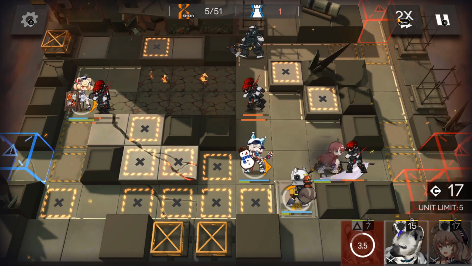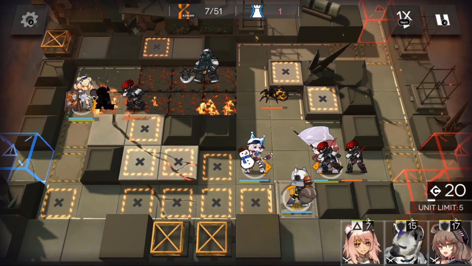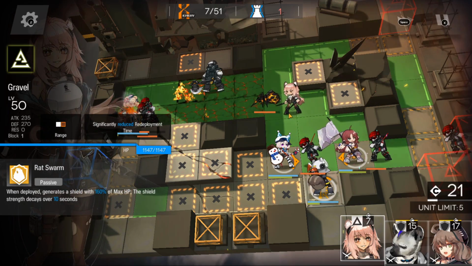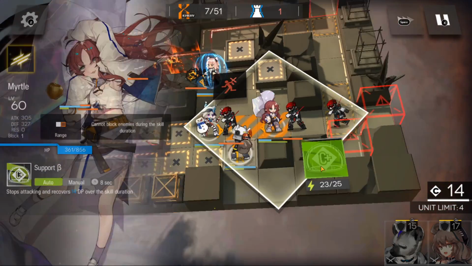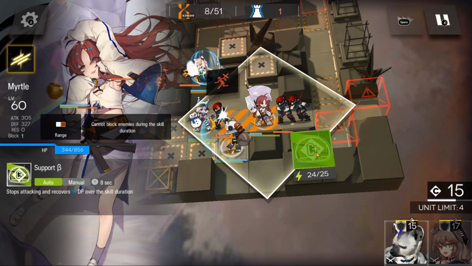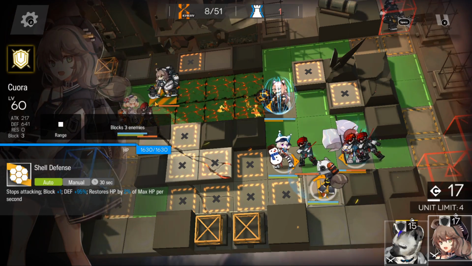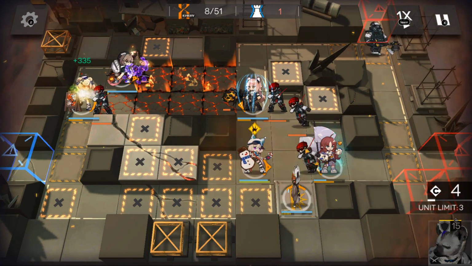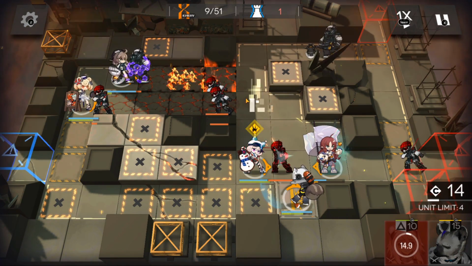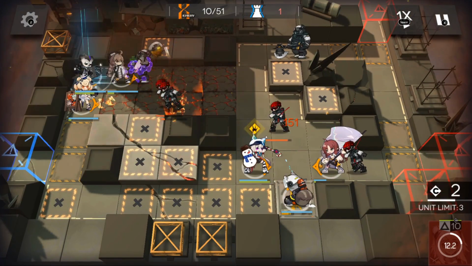Spider's coming. Okay, focus up. The play here is Spider first, and then we're gonna pop Myrtle skill. Oh, what? We're so screwed. Oh my god. And then push with Corra. Okay, that was too close. So the beginning was really scuff.